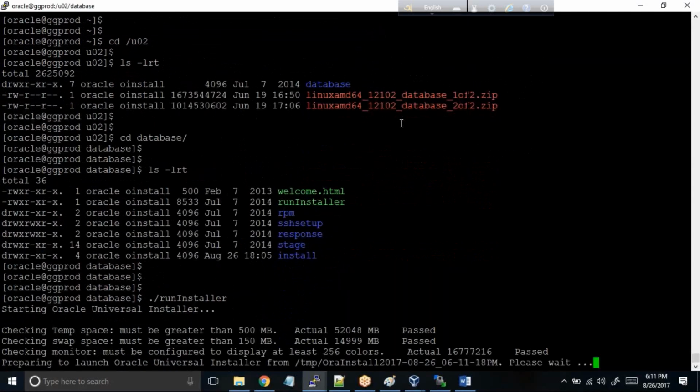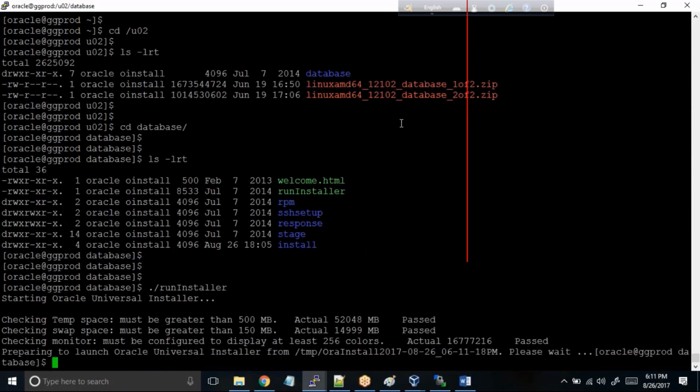Let us finish system by system. I'll quickly install the database software on prod, and then we'll install the database software on Node 2. Later on, we also have to create databases. We'll be creating a prod and dev database, and then we'll leave our today's session. Tomorrow we'll get into the Golden Gate installation, the initial setup that you have to do for Golden Gate.